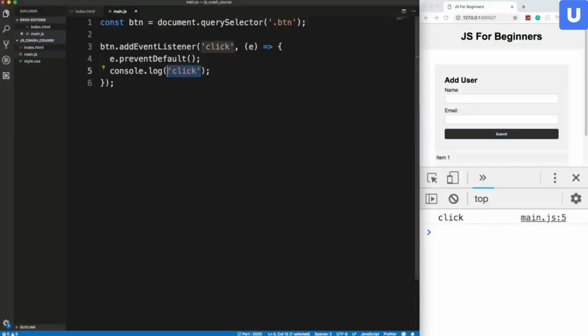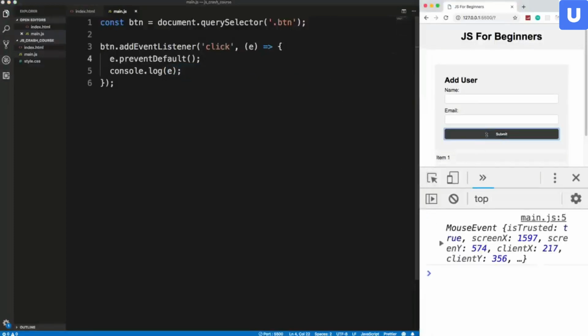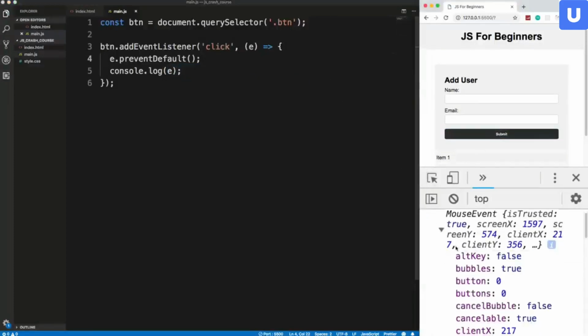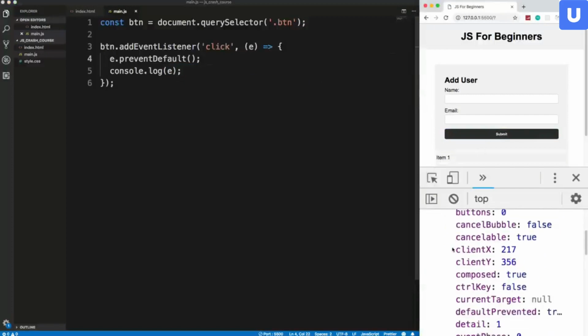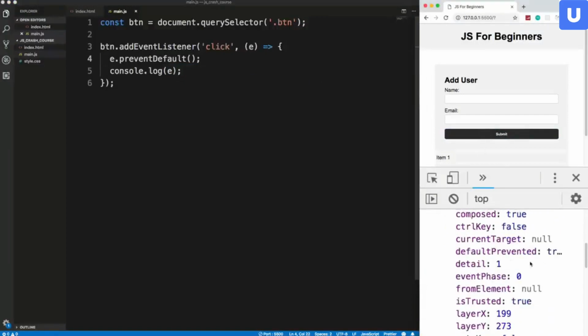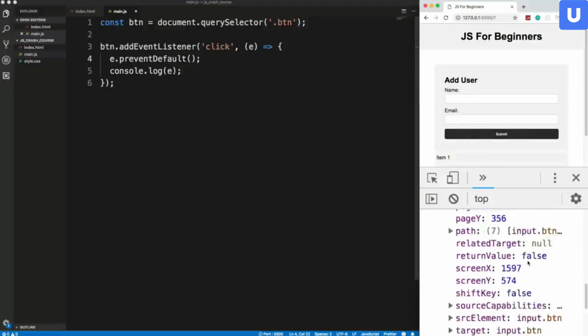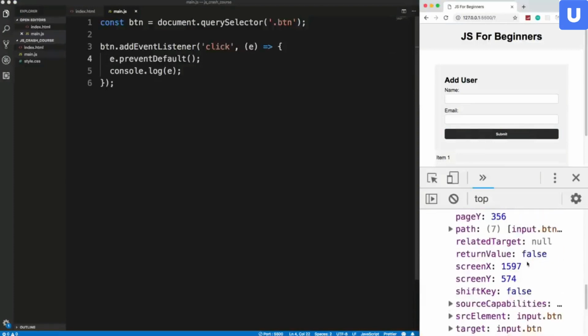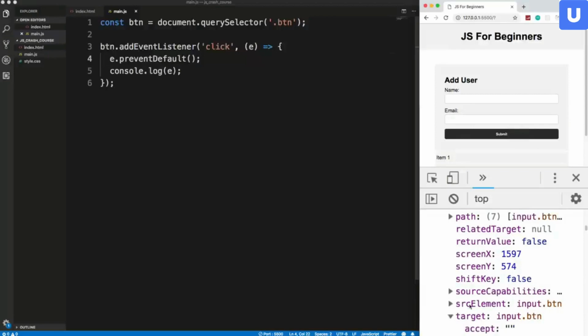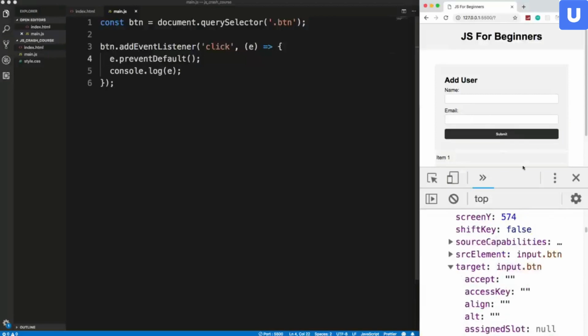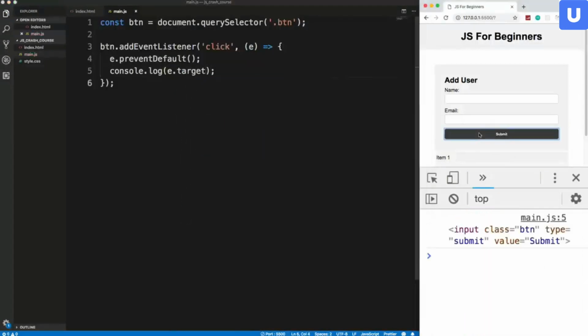All right, so let's actually take a look at the event object. So we'll click, shows us the event object, which has a bunch of stuff on it. Even gives you like the position of the mouse and stuff like that. But if we look at target, so right here, target, this will give us the actual element. So if I do e.target and I click it again, it'll actually give me the element that the event is on, which is the button.